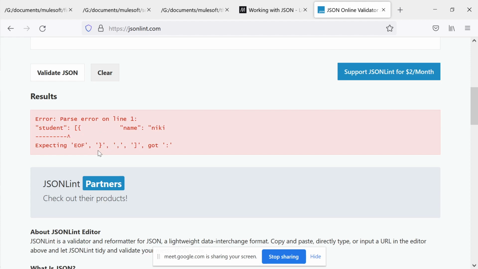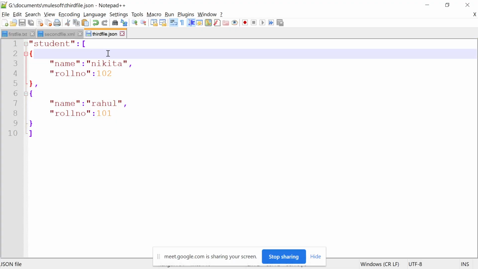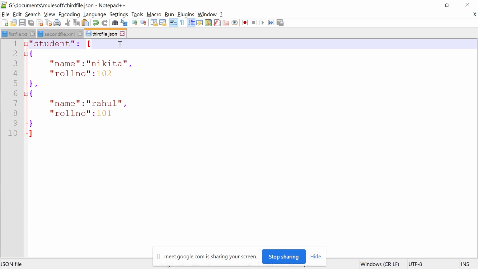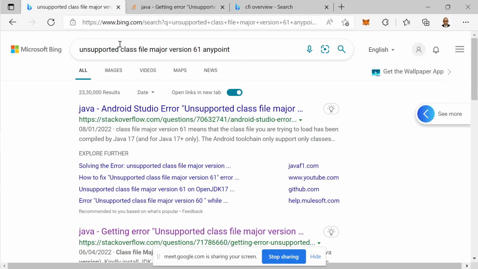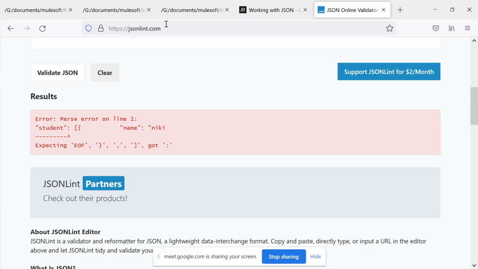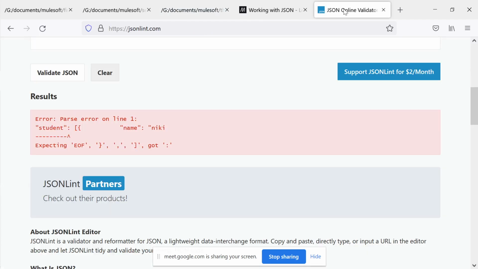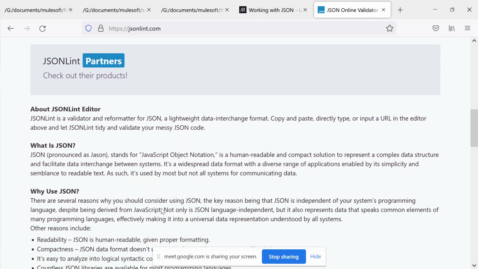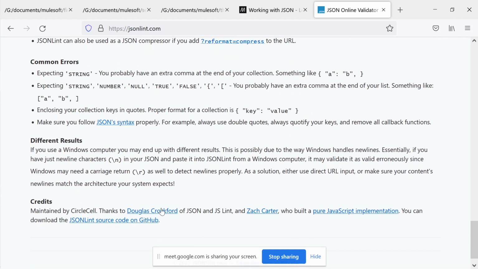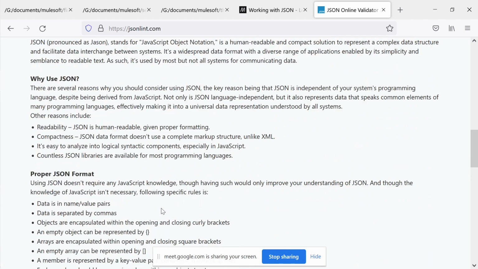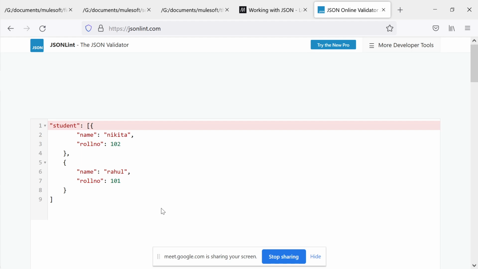Oh, end of file. Expected EOF. How do we correct this problem? They don't give solutions. They only validate.